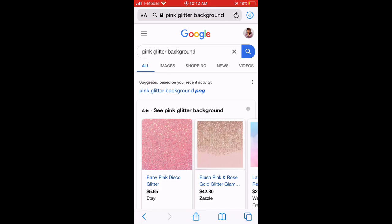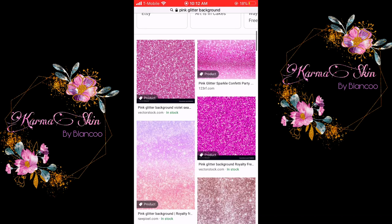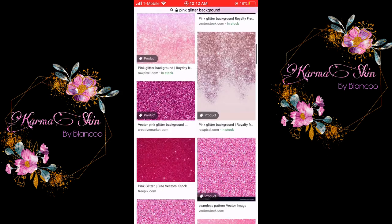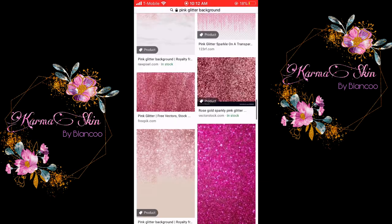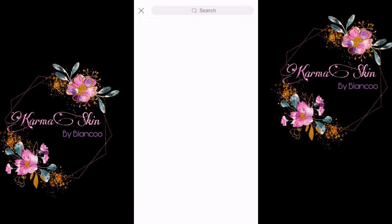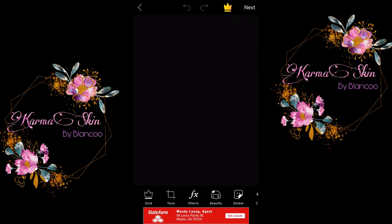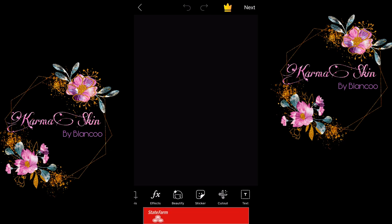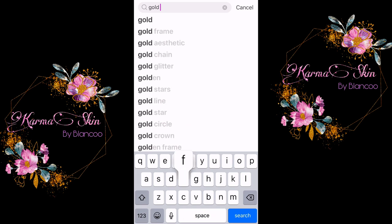Next up is a new logo we'll be doing now. I want that pink glitter effect for my wording, so I'm going to go on Google and type in 'pink glitter backgrounds.' Save a few options so you can play around with which one looks better for your wording. Then open up PixArt — do the plus sign, do the checkerboard again — and now we are going to go for stickers. I'm going to type in 'gold frames.'